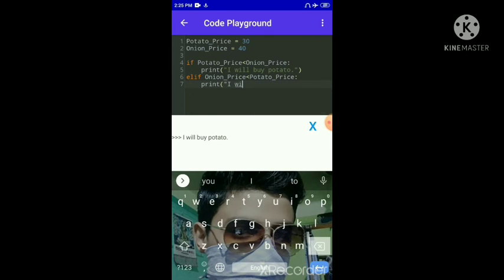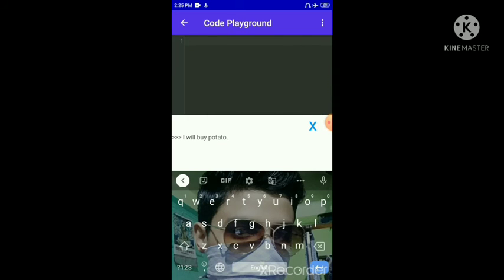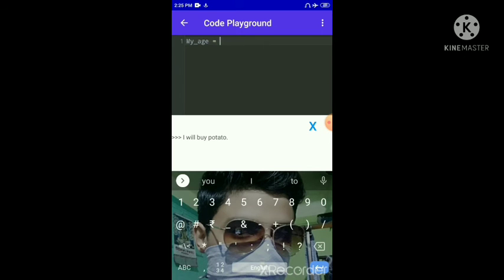You can also make it with only one variable, that is my age equal to 18.